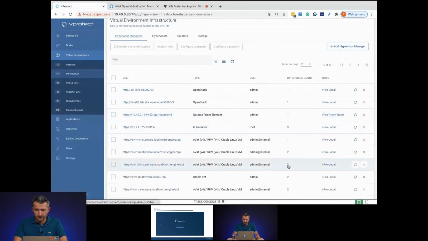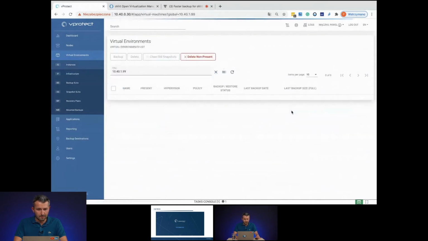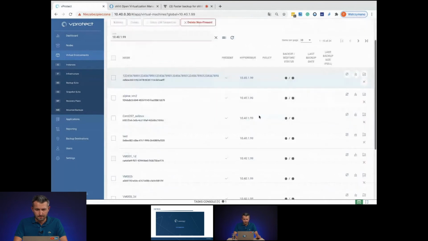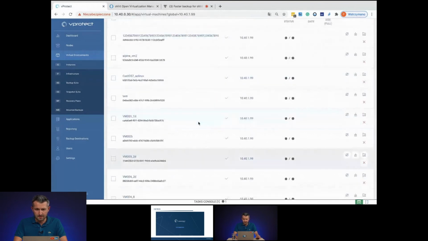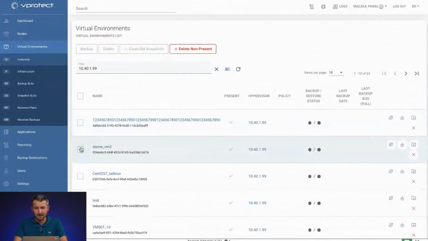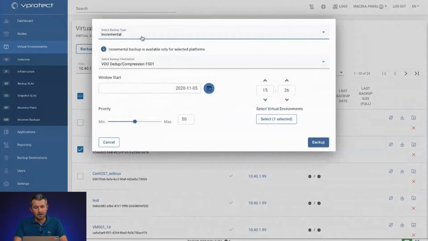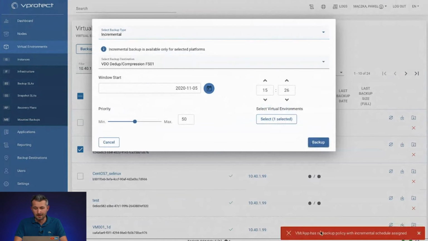Dope. Number of the hosts, there are 2 hosts. There are 24 virtual machines. I can see this list of these VMs. So what basically we're always doing is we can back it up on demand, but keep in mind that even if you have the CBT strategy, you cannot use the incremental backup unless you add this specific VM to the incremental schedule.